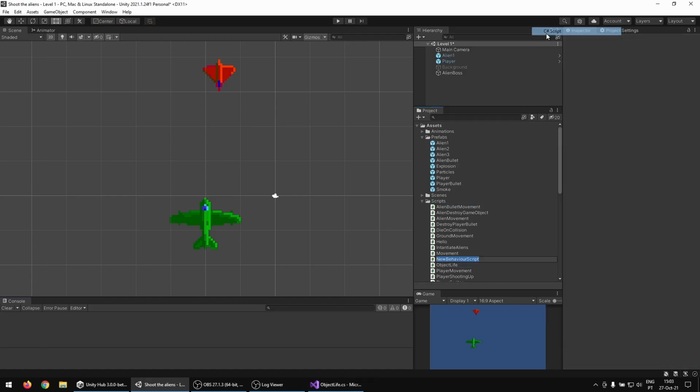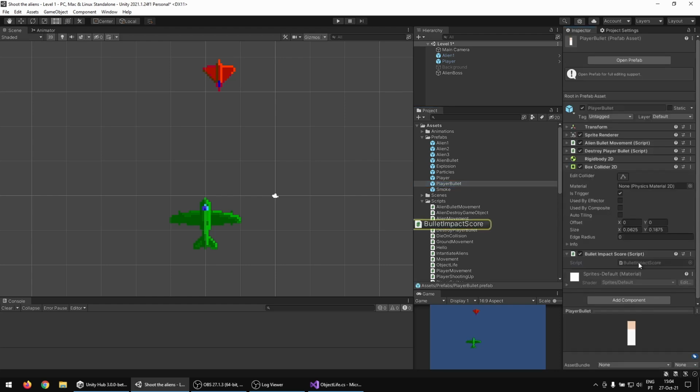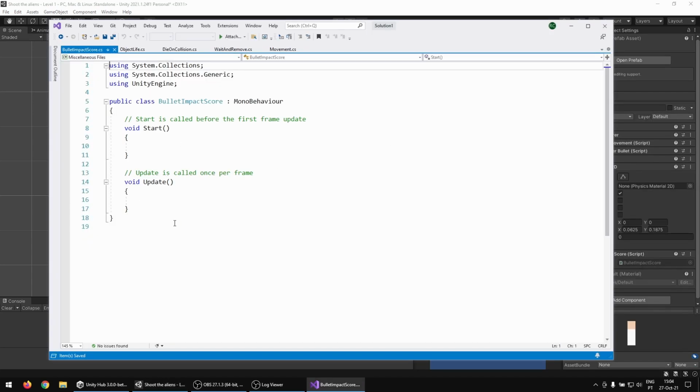Create C# script, and let's call it bullet impact score. And let's put this bullet impact score inside every bullet, alien bullet and player bullet. We will detect the impact in the same way as we detect the collisions between the alien and the plane.